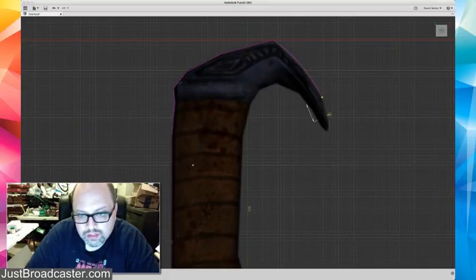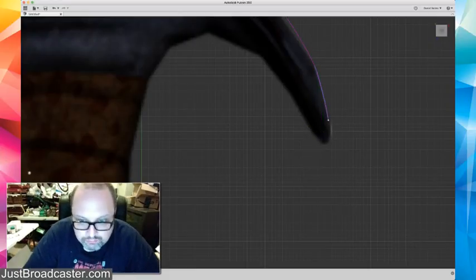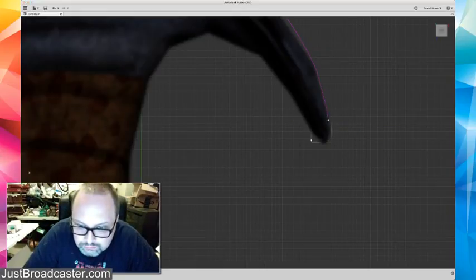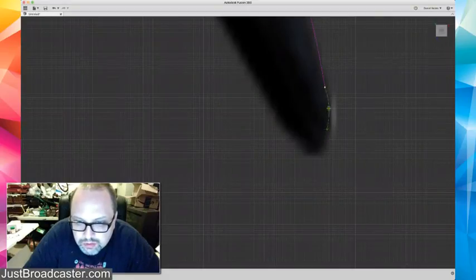Okay, especially right here. It's really kind of like a bowed edge. Not quite that bad. Just kind of keep bringing it in, working my way across.